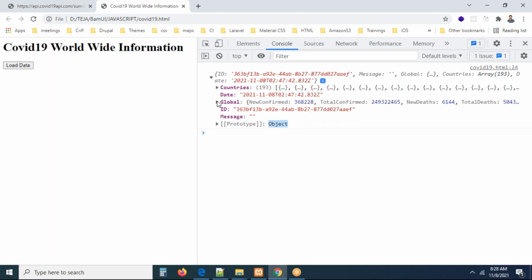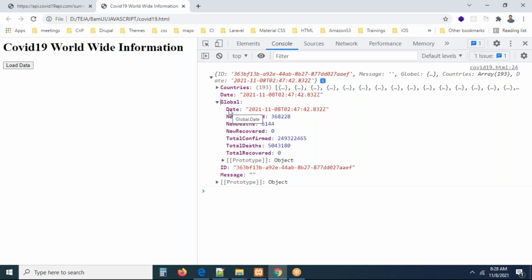We have global information. These are the pieces of information available. What is the time here, guys? Early morning 2:47. Today's early morning 2:47 data is updated, with newly confirmed cases today globally of 3 lakhs and newly deaths throughout the world of 6,000, and the total confirmed as of now worldwide. I believe this is total deaths worldwide as of now, but it is not updated, they are simply giving 0. Don't worry, this is the global information.